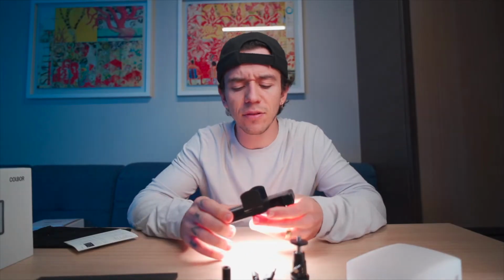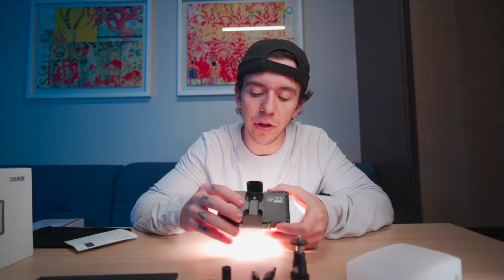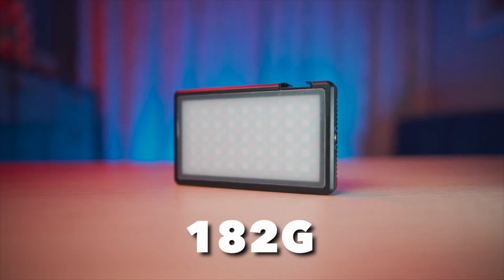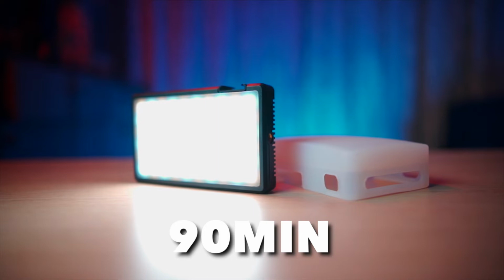I feel like it's very nice if you do like fill light, hair light, or just like to live on a corner just to light up the scene as a practical. It's always nice, always handy to have some of this around if you wanna use on your sets. And this thing, it's not really my thing, but if you do filmmaking on your phone, that can help. Weight 182 grams, and battery life is 90 minutes at 100% brightness.